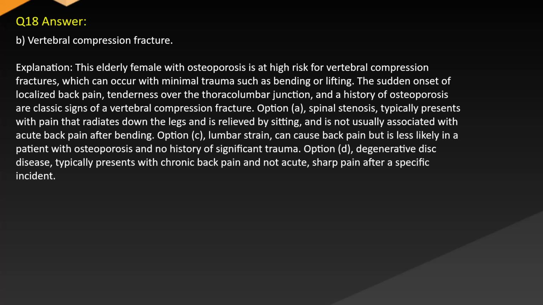Option A. Spinal stenosis typically presents with pain that radiates down the legs and is relieved by sitting, and is not usually associated with acute back pain after bending. Option C. Lumbar strain can cause back pain, but is less likely in a patient with osteoporosis and no history of significant trauma. Option D. Degenerative disc disease typically presents with chronic back pain and not acute sharp pain after a specific incident.